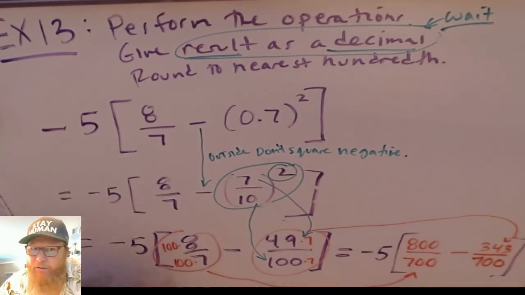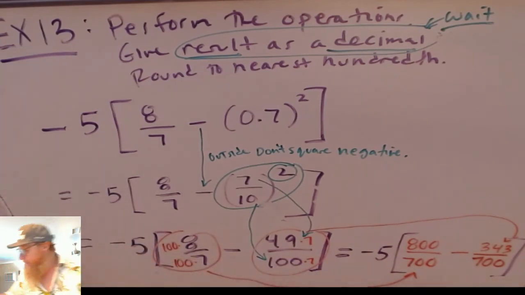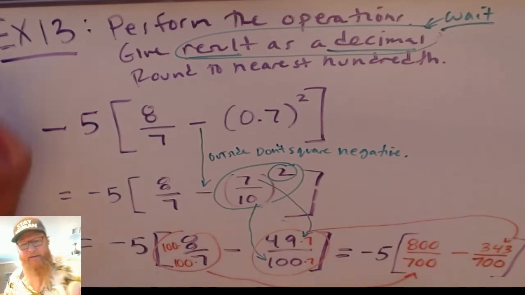The little ghost of the past was going, it's 343. But I just wasn't sure. And I didn't want to proudly proclaim that I knew it was 343 when I wasn't absolutely sure it was 343. But now I know. So my calculator helped me that time. All right, less is more when it comes to these calculator problems.